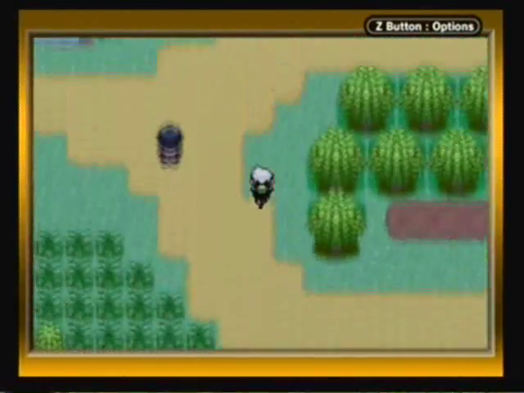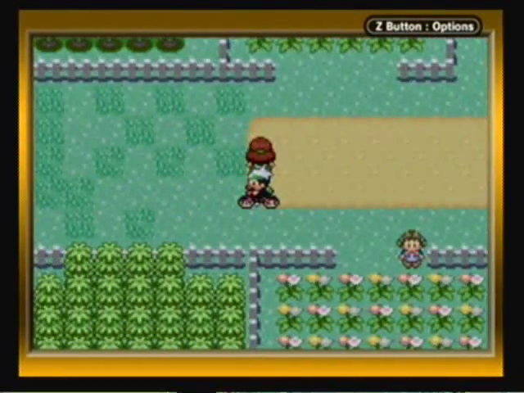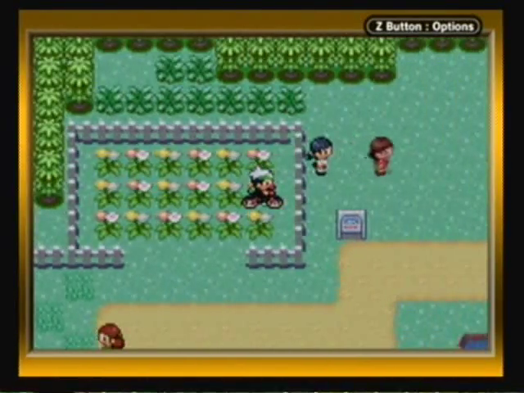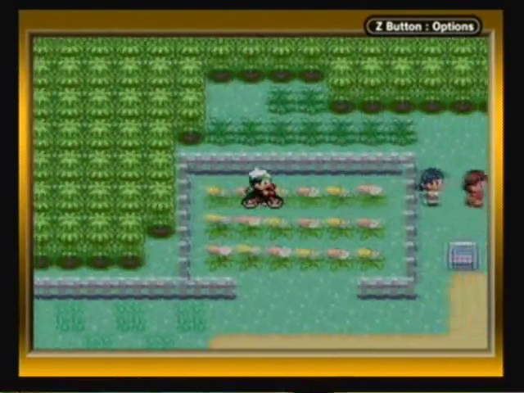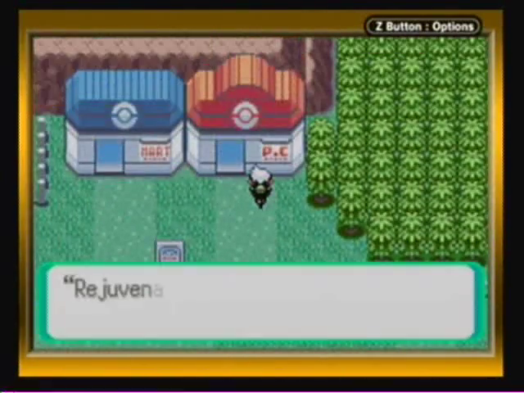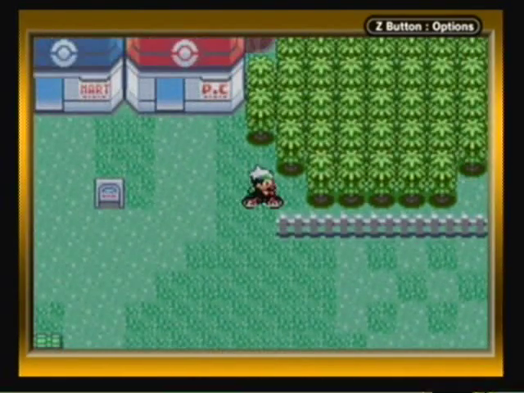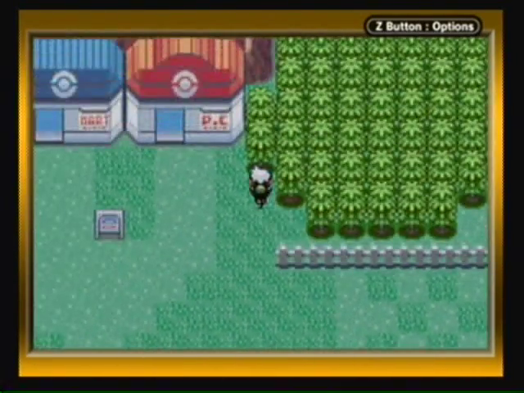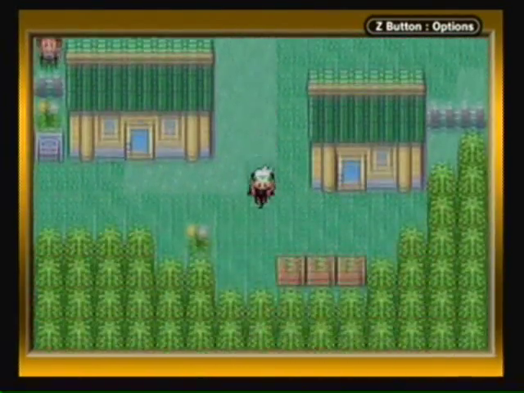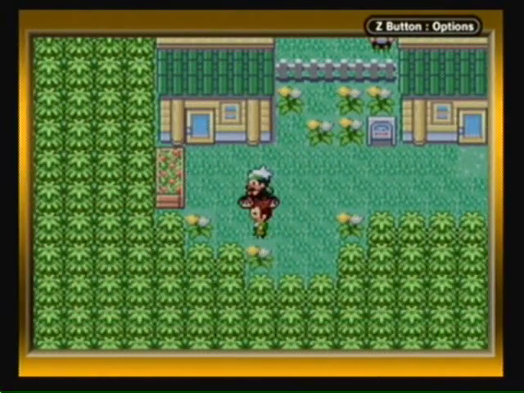But the story behind Jirachi, going back to that, I had to trade it onto Emerald. The Pokemon Colosseum Bonus Disc doesn't directly interact with Emerald, unfortunately. They only designed it so that it could work with Ruby and Sapphire. I do finally have a copy of Pokemon Ruby. I've had it for a few months actually, but and here we're in Verdanturf Town. Verdanturf, get it? It's a weird name. Yeah, I don't get it either.